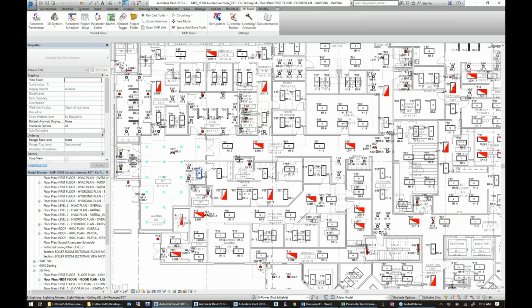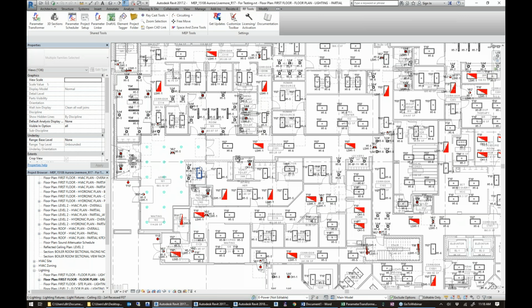So what that means is I could say for every desk in the linked model, I want to create a floor box receptacle in this model, or a wall receptacle. Or for every VAV box, I want to create an electrical connection. Or for every outlet that is in a room that contains the word office, I want to create a data jack 6 inches to the right of that outlet. So you can do all sorts of things.